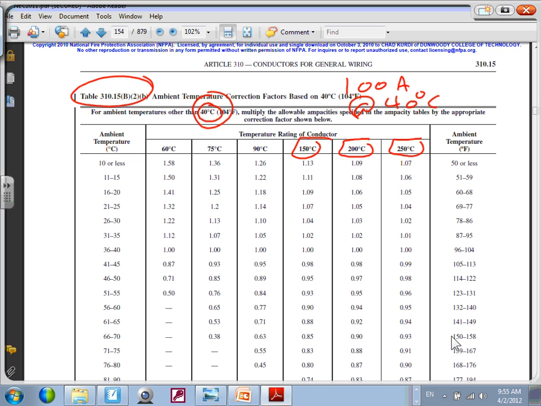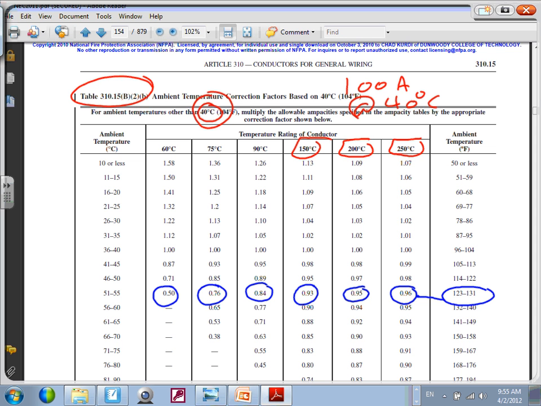Take the same cable, and I'm going to put it in the same location, right here. So you're going to get 95 if you use an insulation 250, they call them high temperature conductors. If you use a high temperature insulation, you get 96 out of it. If you use 200, 95. 150, 93. If you use the THHN, the one that we know, you get 84. If you use THW, 76. If you use TW, 50.